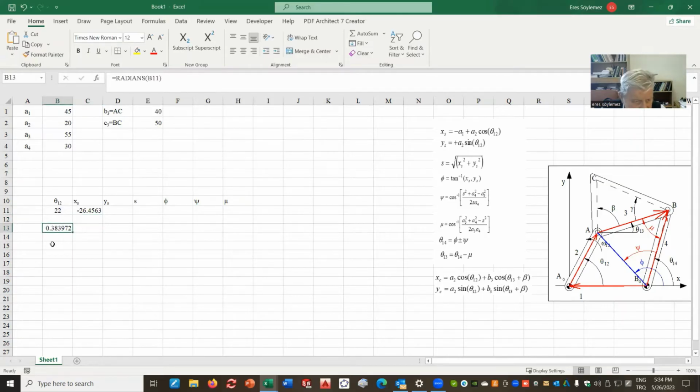That's in radians. That's converting degrees to radians. I can do another thing, and that is equal to 22 times pi over 180. If I multiply this angle in degrees by pi over 180, I will be converting it to radians.